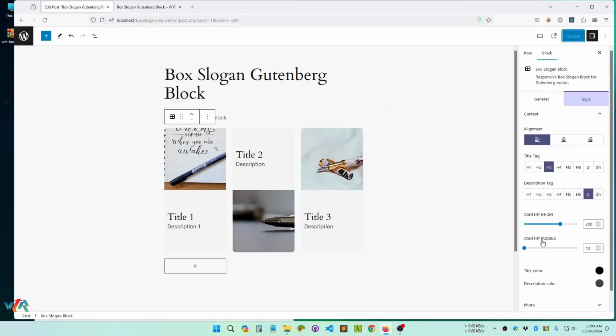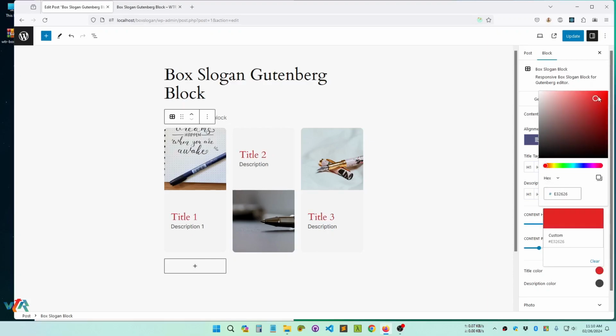Next, the content padding is by default fixed to 10. For your need, you can decrease or increase the amount and adjust your content with your design. You can also provide title color. To set a color, you just click the circle and pick a color according to your design.